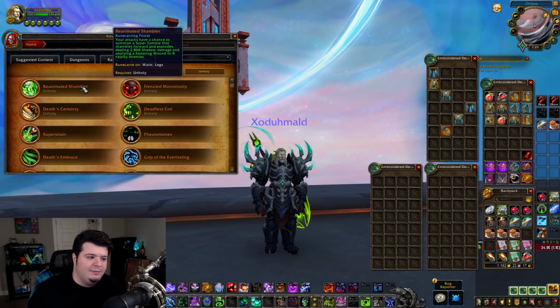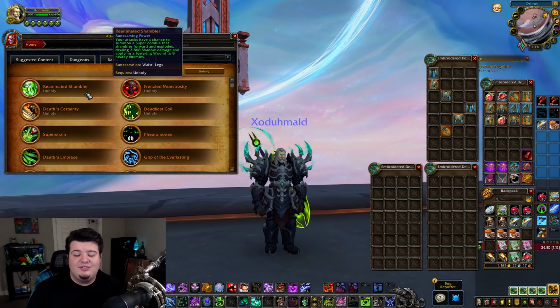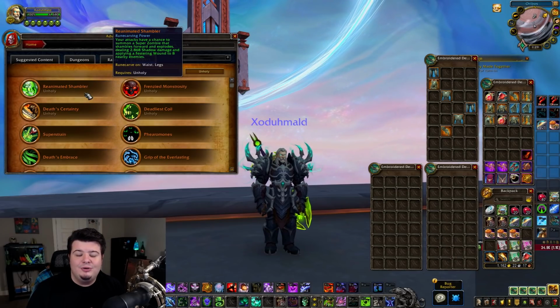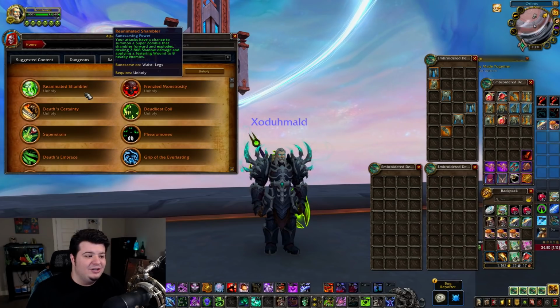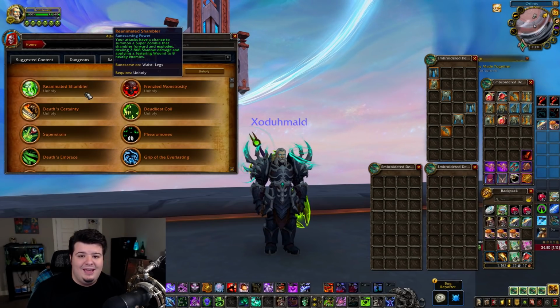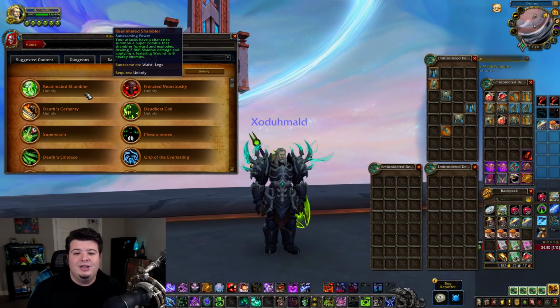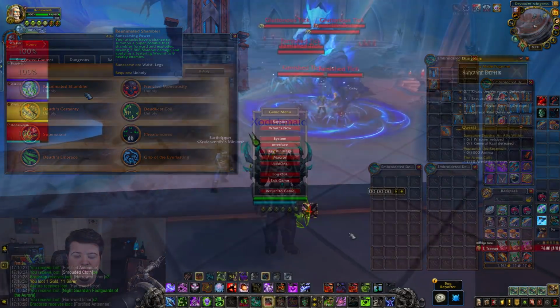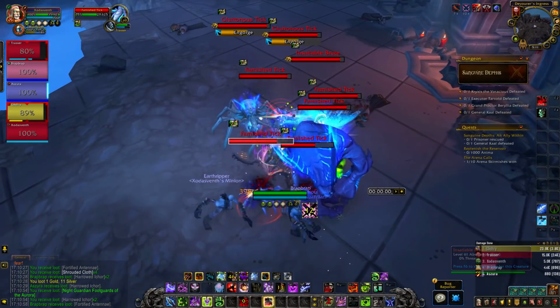This is the reanimated Shambler over here, and what this does is your attacks have a chance to summon a super zombie that will shamble forward towards your opponent and then explode, dealing 2,800 damage and applying festering wounds to up to 8 nearby enemies. This ability is a bit of a wild card, so this one is actually #1 for cleave damage for Unholy DK.